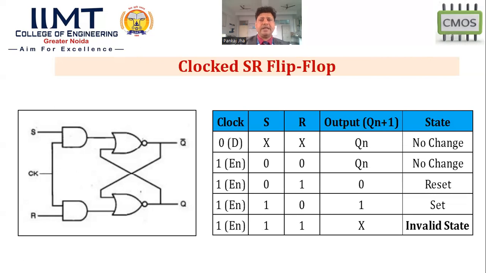When will the next output change? To synchronize this operation, we are using a clock. The clock will synchronize the operation of the latch. So the major difference between a latch and a flip-flop is that a flip-flop is a circuit which consists of a latch along with a clock, and this clock pulse will synchronize the operation of the latch.